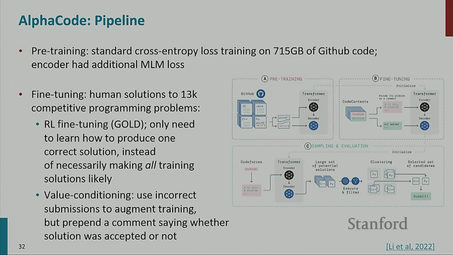So to train on those solutions, they designed their training set so that the code starts with a comment that says whether it's correct or incorrect. Right? So I can make training examples where the correct solutions start with, this is a correct solution, and the incorrect ones say, this is an incorrect solution. And then at test time, of course, when generating a program that I want to be correct, I start with a comment, this is a correct solution. But that lets the model in some way benefit from seeing incorrect solutions as well.